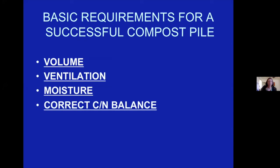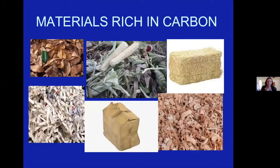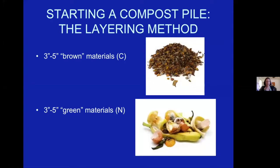Okay. All right. How do you start a compost pile? There are many ways you can do it. I'm going to suggest the layering method. That's a rule of thumb way to balance correctly your brown materials, the carbon materials, and your green materials. So you just start with one layer of brown material, 3 to 5 inches high. And then you add a layer of green materials, another 3 to 5 inches high. And then you keep alternating until you reach a height of about 2-3 feet.